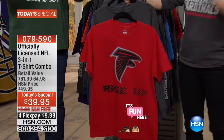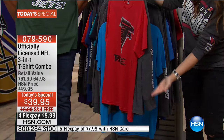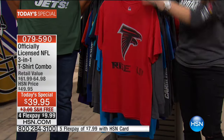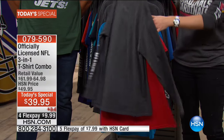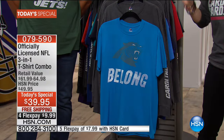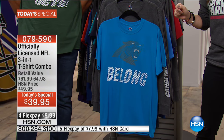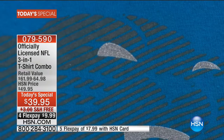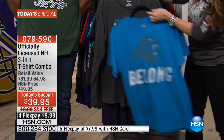You get the short sleeve and the long sleeve, and I love how the words are placed on the long sleeve — when you wear the short sleeve over it, you can still see it perfectly underneath. Here's your Atlanta. Remember, small through 6X, we still have all 32 teams. I know Dallas is already becoming limited. We are about to hit 17,000 of these gone, and this is your one time a year opportunity to get these home. Let's walk through all the teams.